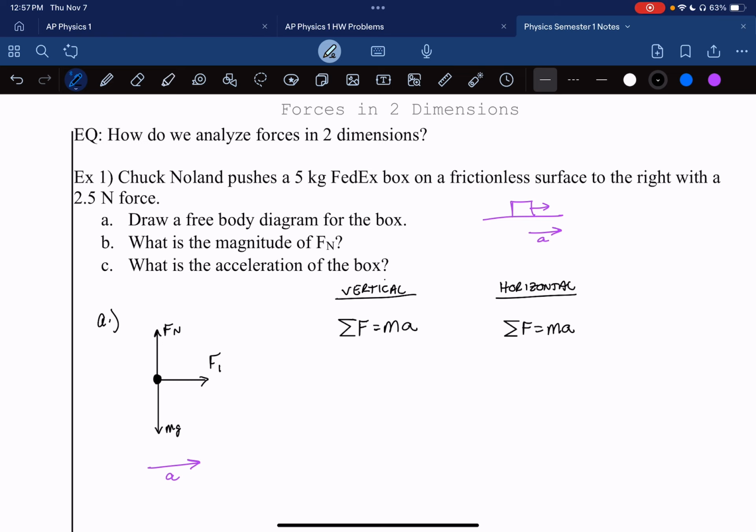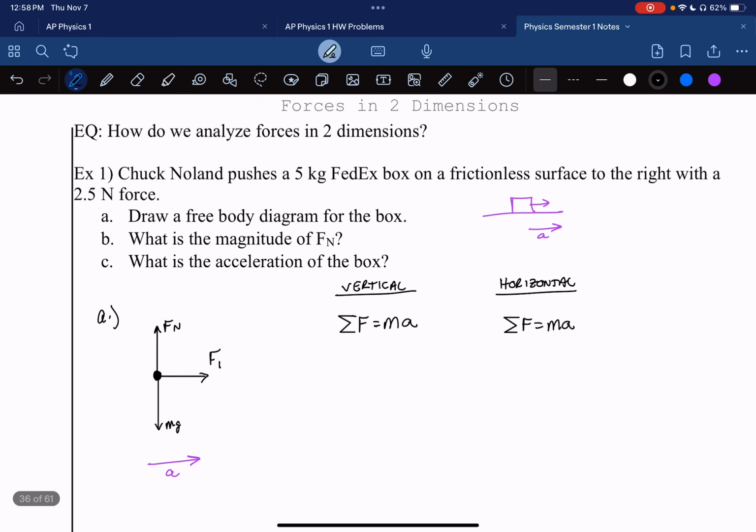Let's look at the vertical. And by vertical, I mean we're only looking at what's going on vertically. So I only want these forces in that equation. But I'm going to start here and we ask ourselves, is there acceleration, but vertically? Is there vertical acceleration to the box? Which the answer is no, right? Because the box over here, it's not accelerating up or down. And so vertically, it has zero acceleration. And so the mass of the box is 5. 5 times 0 is also 0.